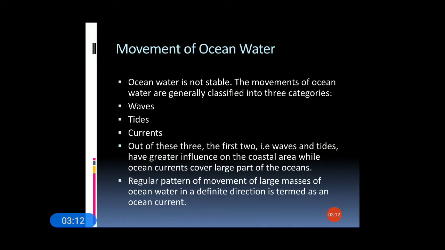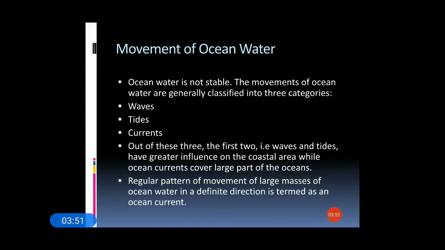Now coming to next, movement of ocean water. Generally, an ocean is simply a huge mass of water. It's just like a swimming pool, or like water filled in a tub. But there can be different kinds of movement in it, maybe because of wind, or because of salinity or temperature. So generally there are three types of movements. They are wave, tide, and currents.